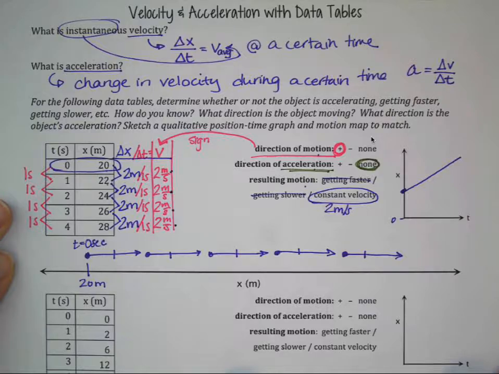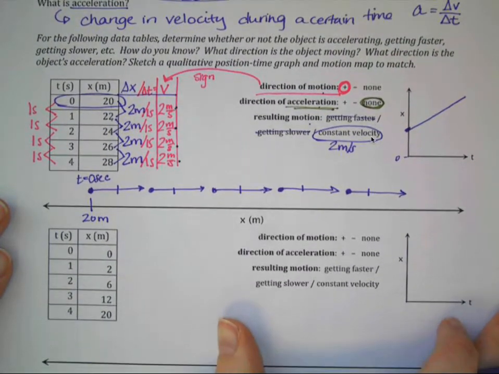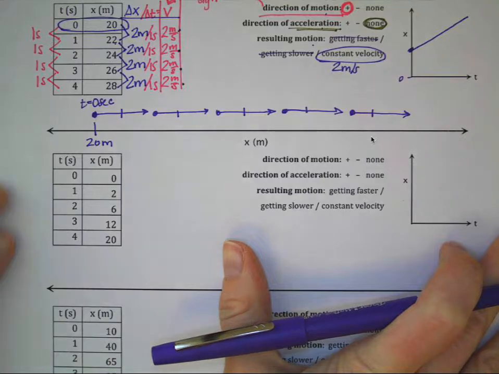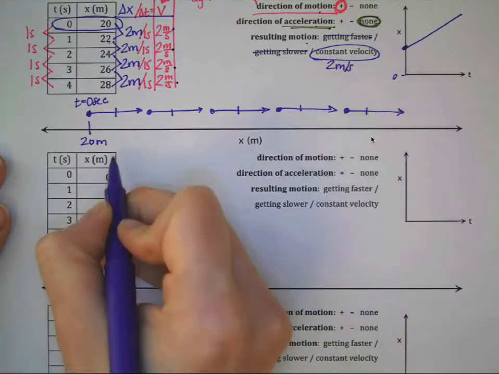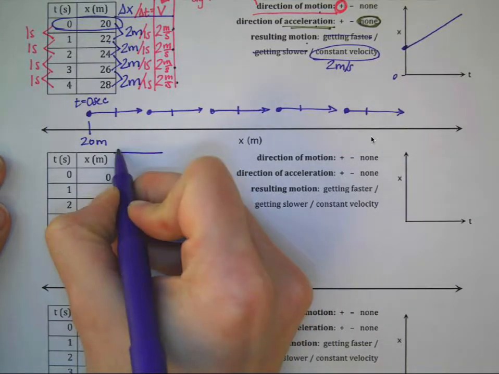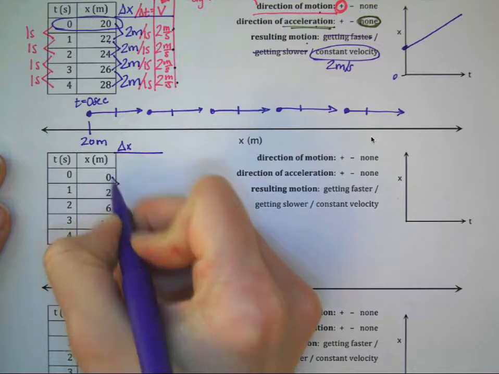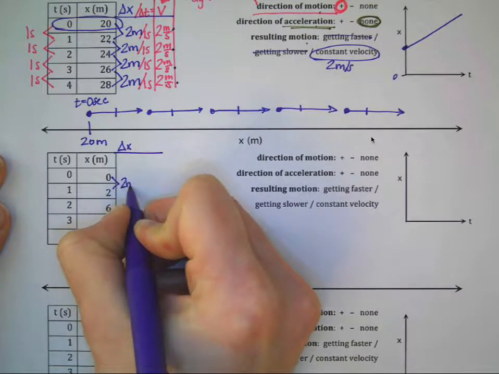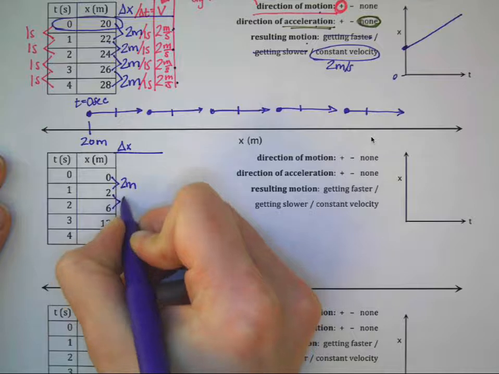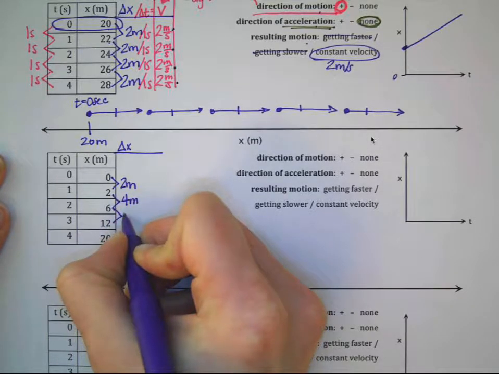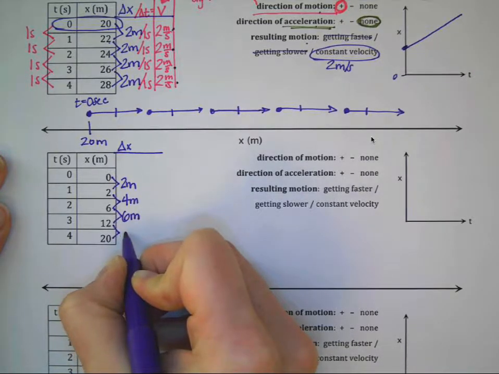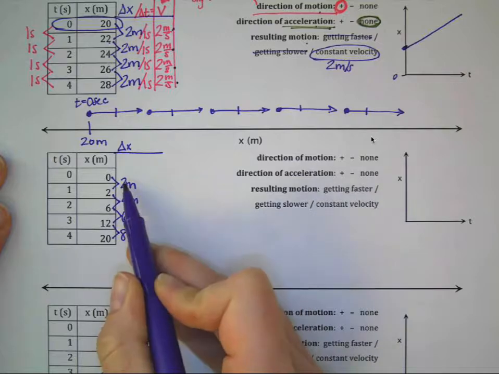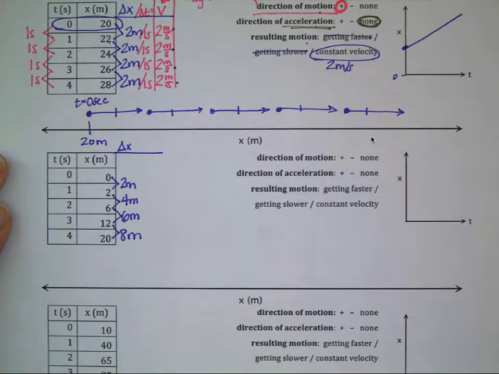So that was for a constant velocity example, but moving to that next problem, I now can see it doesn't look exactly the same. We can do the same trend though and look for our change in position. So 2 minus 0 meters is 2, 6 minus 2 meters is 4 meters, 12 minus 6 meters is 6 meters, and 20 meters minus 12 meters is 8 meters. We notice we don't have a consistent change in position. This time our change in position is increasing as we go.